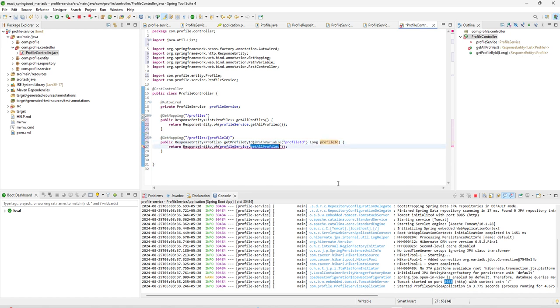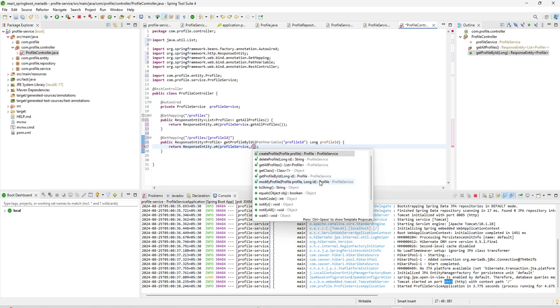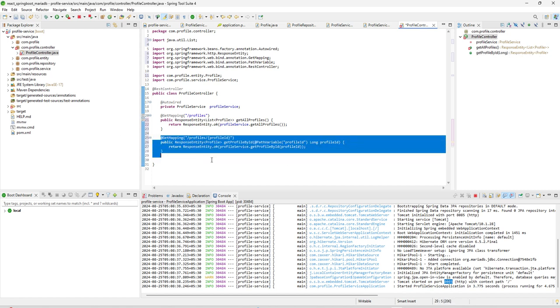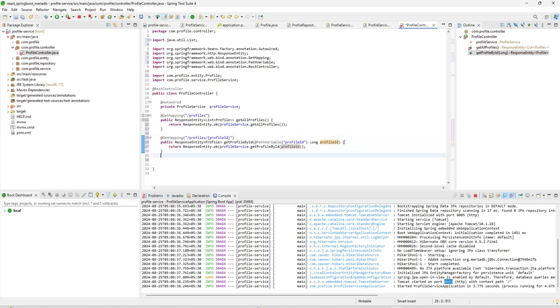Here we can call the respective method for getting the profile by ID, and here we need to pass this profile ID. With this it will return a particular profile based on what profile ID we are passing. So this is about the other get method.